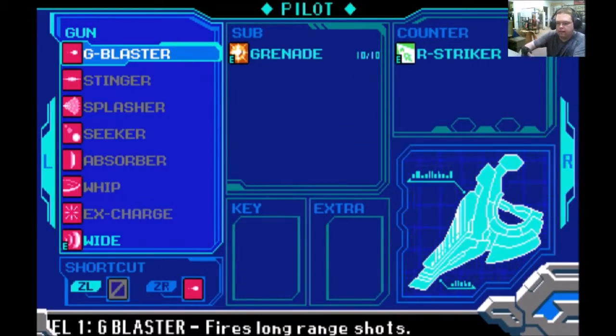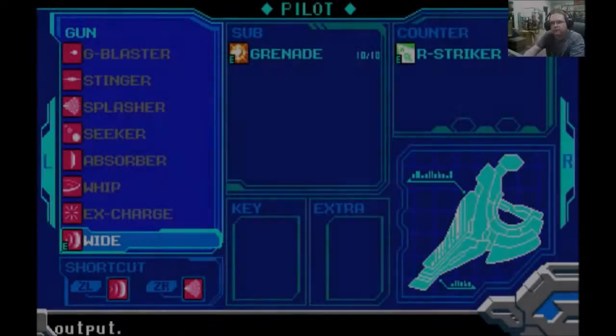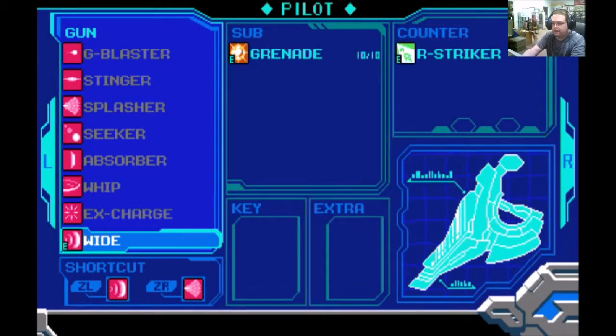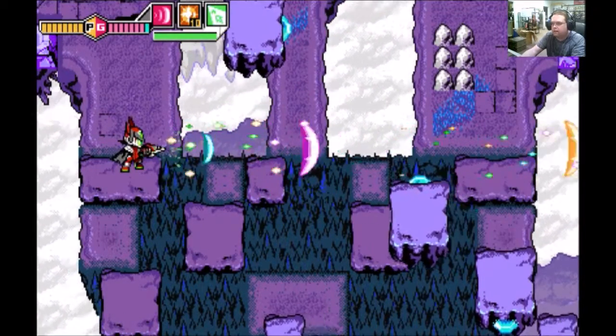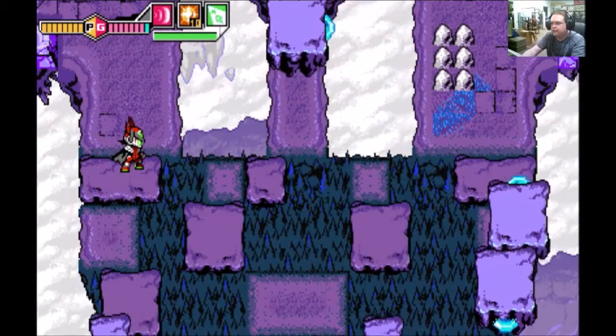Alright, give me a second, guys. I'll be right back. Alright, dealt with the customer. I also figured out the shortcut thing. I can actually quickly switch back and forth between the moves, the powers. That's kind of cool.